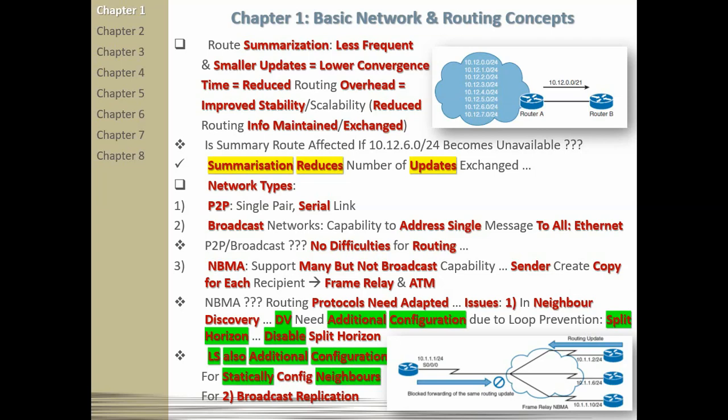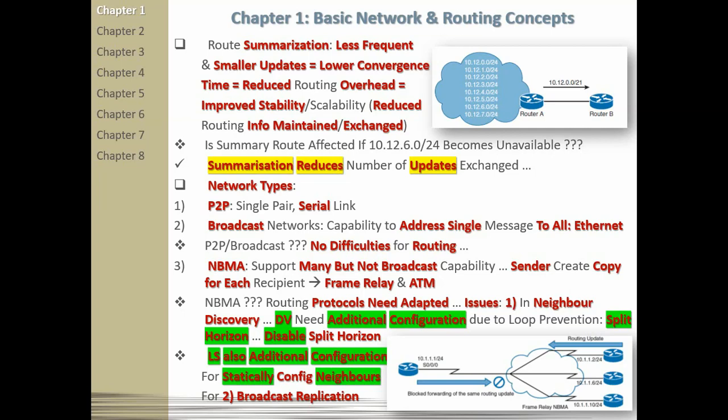The reason that we call them broadcast is the capability that they have, the capability to address a single message to all of the attached routers. This capability is called broadcast. And a network that can connect many routers with this capability is a broadcast network. A very famous example of a broadcast network is Ethernet.